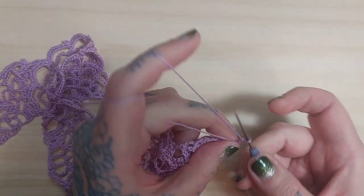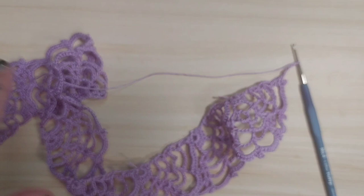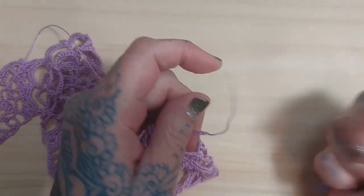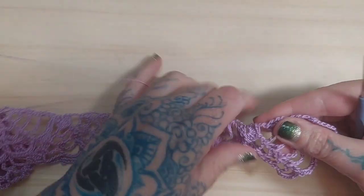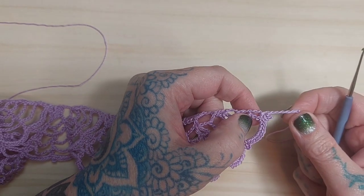1, 2, 3, 4, 5, and 6. I'm going to cut and finish that off. And then I'm going to come all the way back. I'm going to turn my work facing me. And I'm going to come back to where I had the original 6 chain.